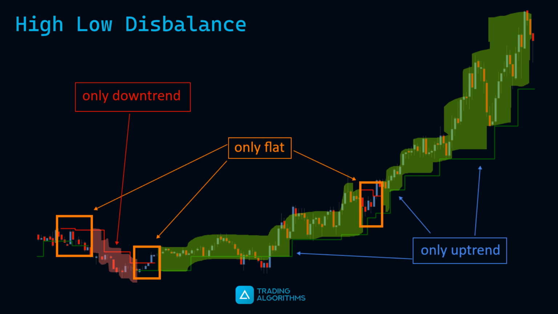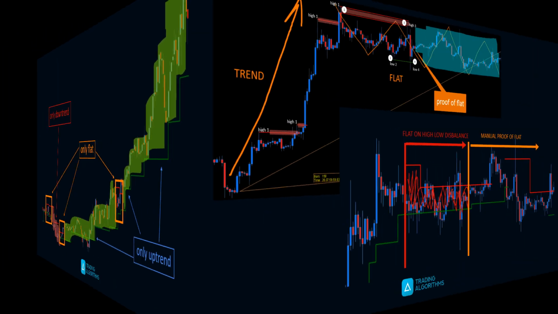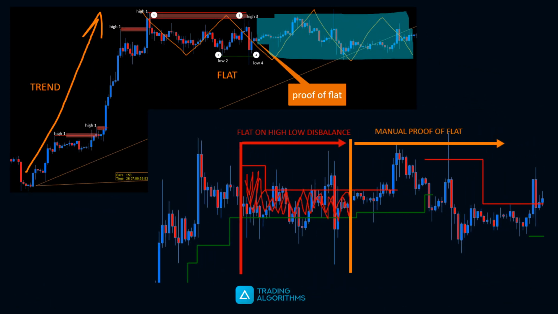Accordingly, the exit from such a range should be seen as an attempt to resume the previous trend or to turn into a new trend. There are two ways to determine the moment of the transition to the flat. The first way is to find such signs by visual analysis of the chart. The second way is to use the trend finder mode of the high-low imbalance indicator. On the lower chart, starting from the red vertical line, we have received information that there are signs of a flat. Starting from the orange line we get the same signs in the visual analysis. In other words, in this example, we learned about the signs of consolidation earlier from the high-low imbalance.